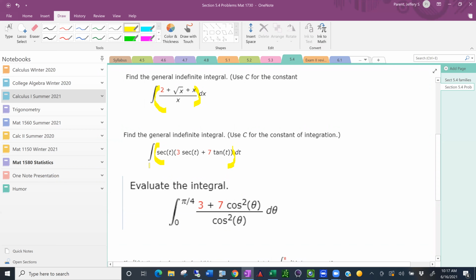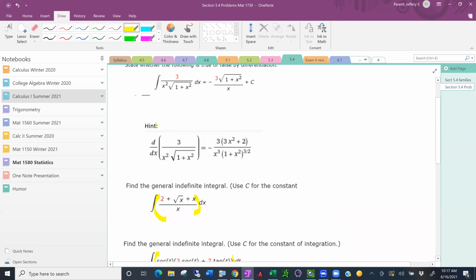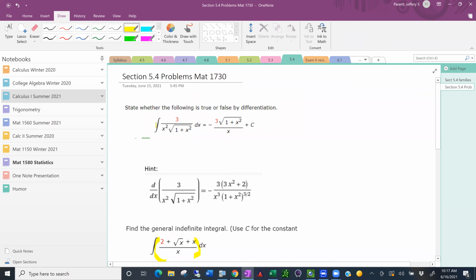It's finding the antiderivative. In fact, when we were working in section 5.1, I had a tough time personally not just writing down this integral symbol. I wanted to wait to section 5.4 to get there. Before we do one of those problems, let's take a look at this one.